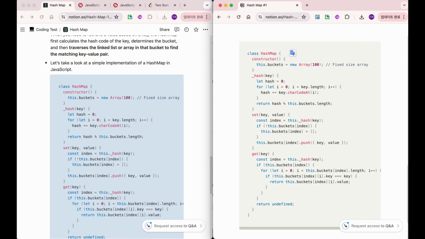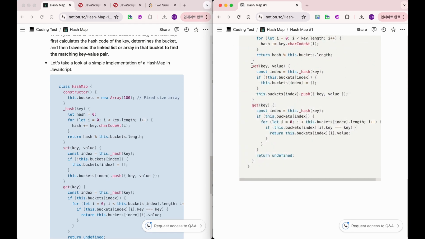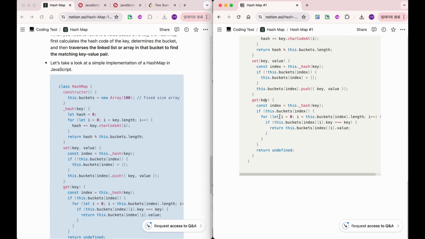First, I defined a hash map class with a fixed size array as the buckets. The hash method calculates the hash code of the key. It's very simple. The set method inserts the key value pair into the bucket, and the get method retrieves the value based on the given key.